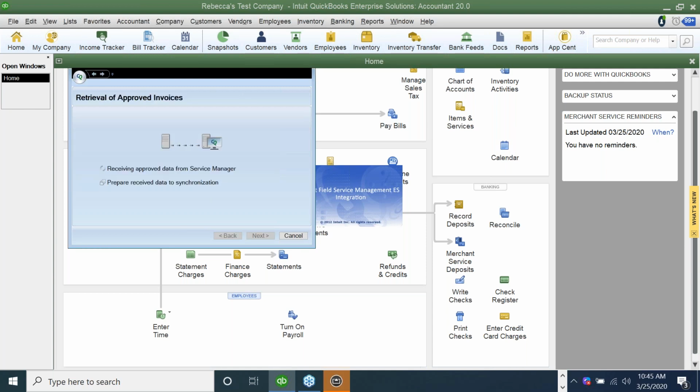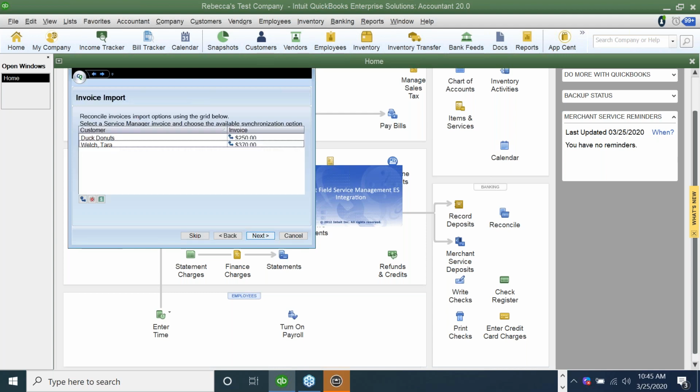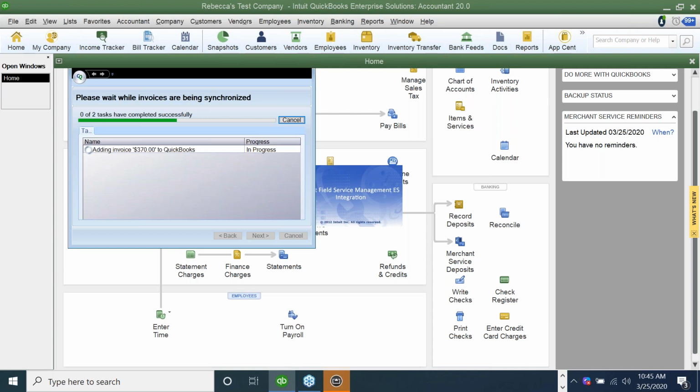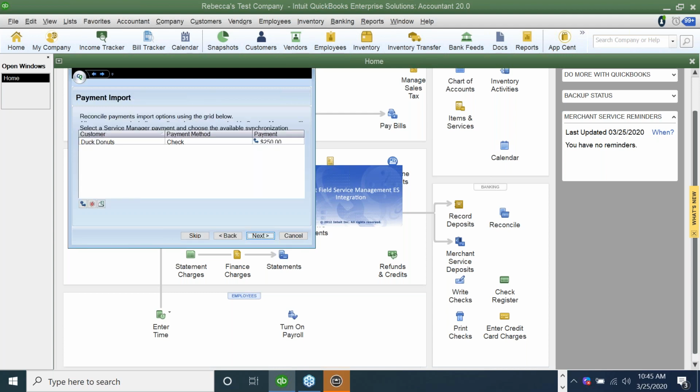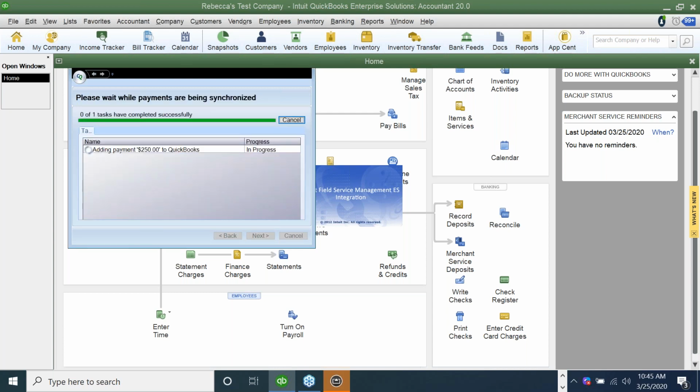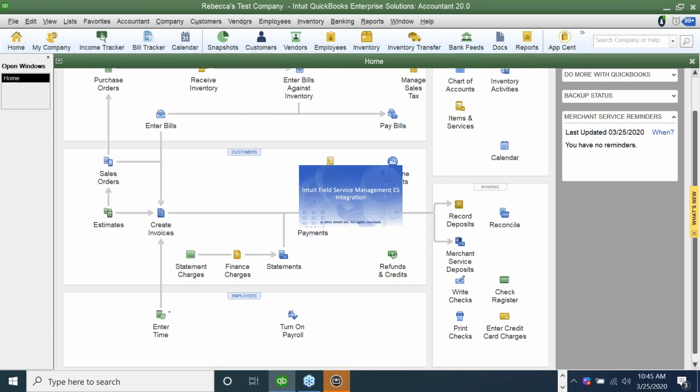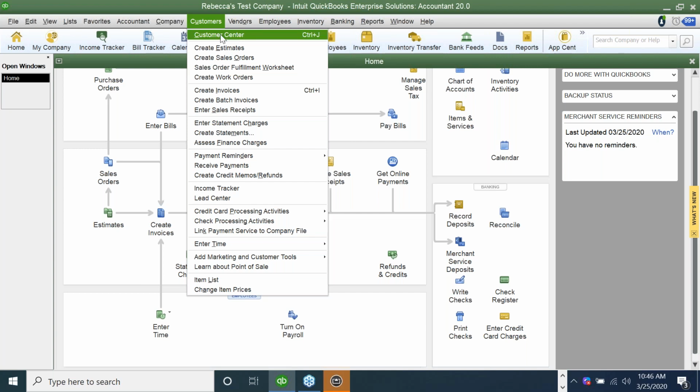Okay. And it's just going to approve those 2 invoices. Okay, so that's finished. So let's take a look at those two invoices.